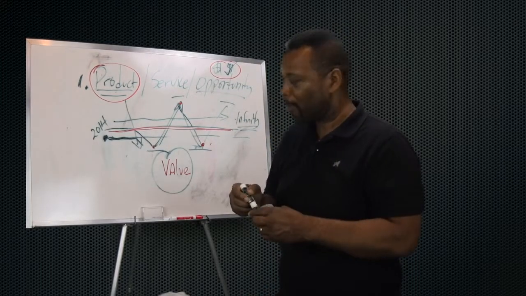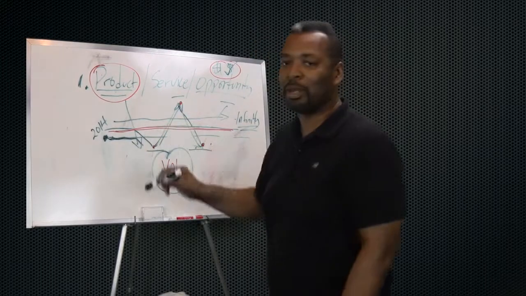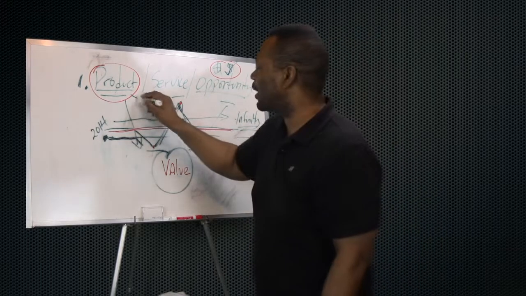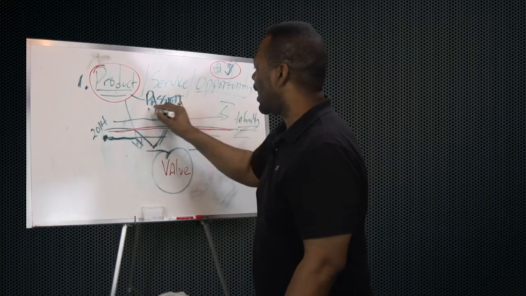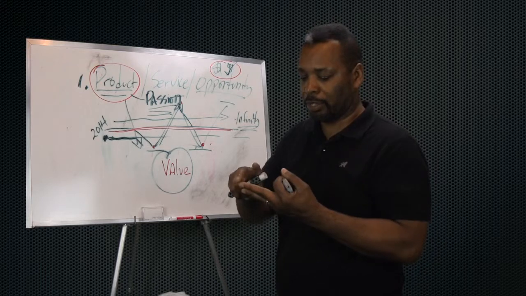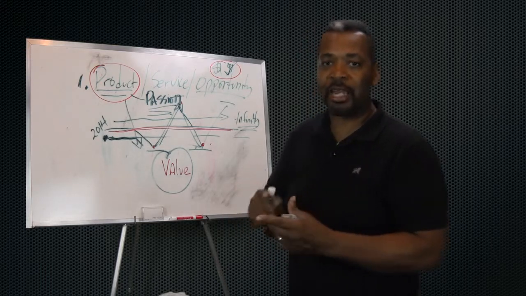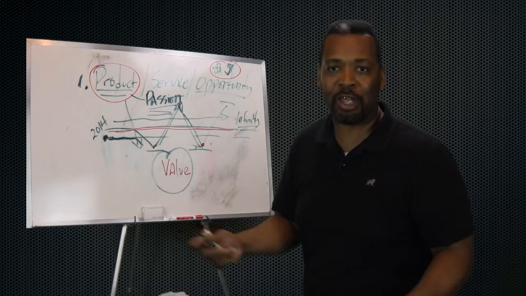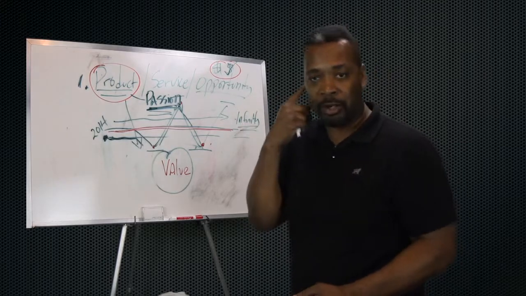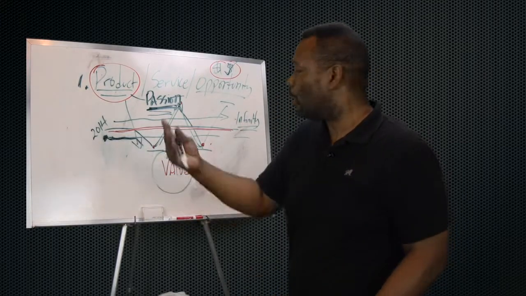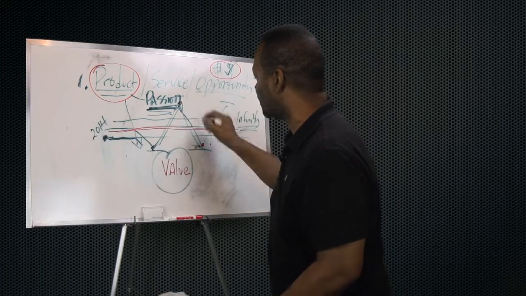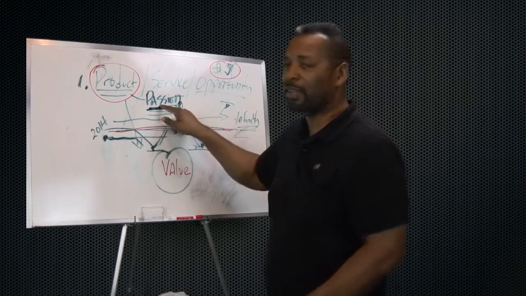But what happens to us? We take a product to the market that we don't really care about because all we're interested in is money. What is the difference? When you have a product that you have a passion for, if you're into golfing, dog training, gaming, crocheting, video marketing, if you're into those types of things that you have a passion for, think about all the guys who make the eyeglasses, the guys who make the hearing aids, the guys who make the clothes. Those are individuals who have a passion for what it is they do. And when they have a passion for it, they don't mind going through the downs and the ups because the downs and the ups is not contingent upon how they feel about what it is that they do.